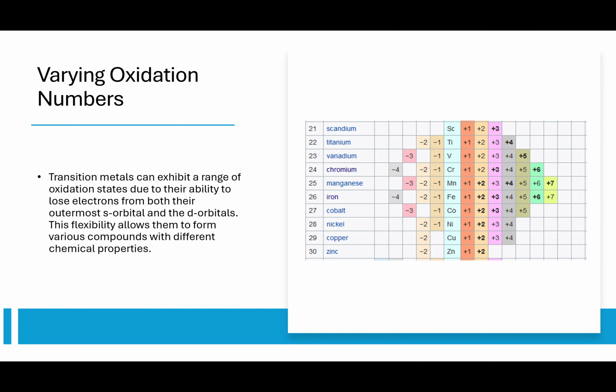If you're looking at this chart here, which I think is one of the better ones, we can see that all of these metals can form multiple positive and negative oxidation states. The ones that are highlighted in bold are the ones that are generally most stable. So for example, scandium 3 plus is much more abundant than scandium 1 plus and 2 plus. That's what it's really speaking about. Manganese has much more stable oxidation states and or ions, because this does speak to ions.